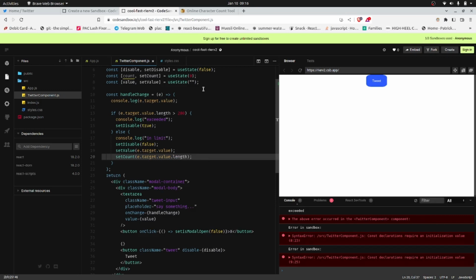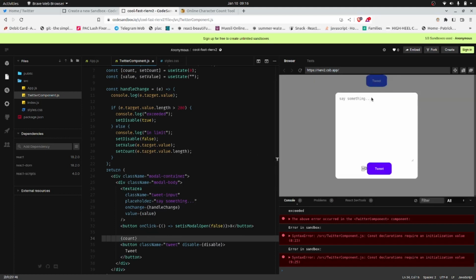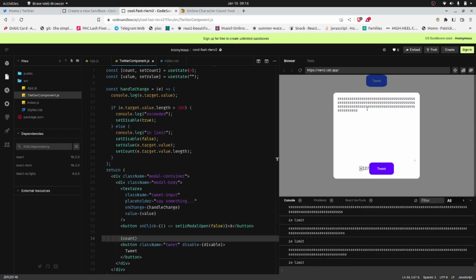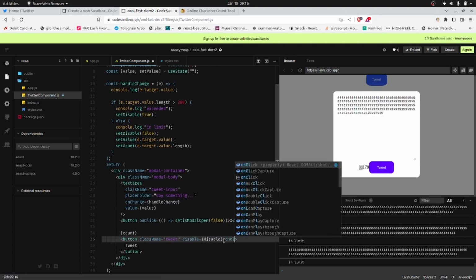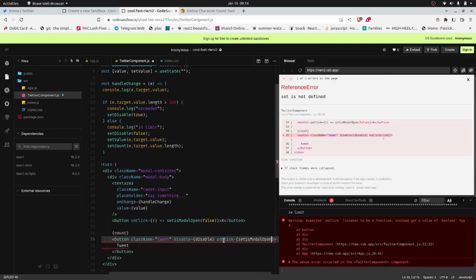And what else? Great. Let's display the count here somewhere. So let's save this, and as you can see, as we start typing, we see the count over here. As soon as we hit 280, I'll put a disable condition here, and on click, if the button is not disabled, this will simply set isModalOpen to false.